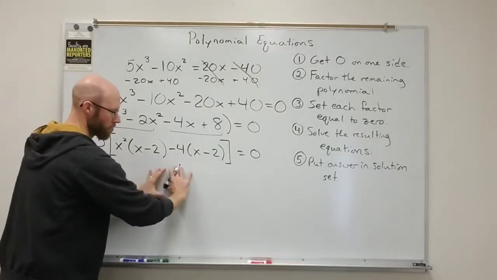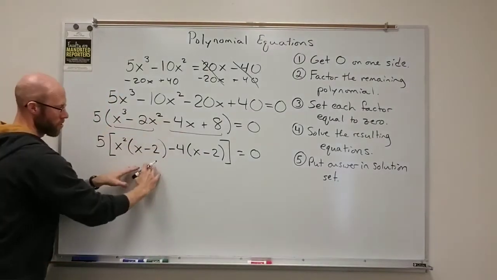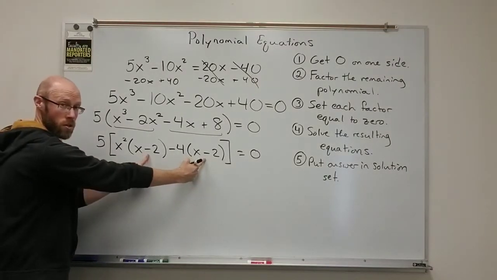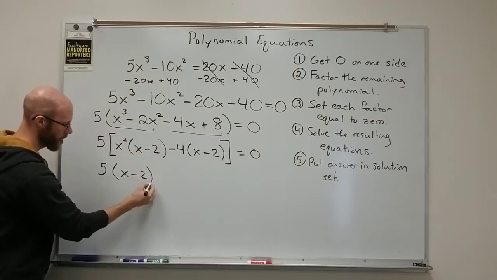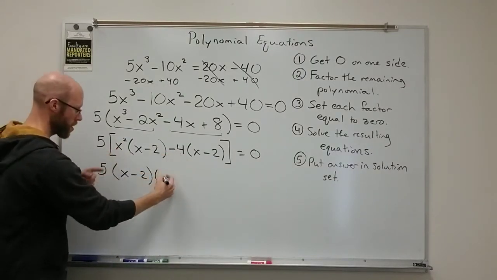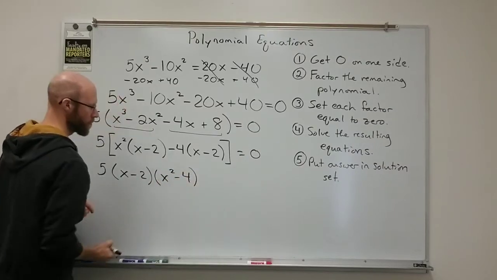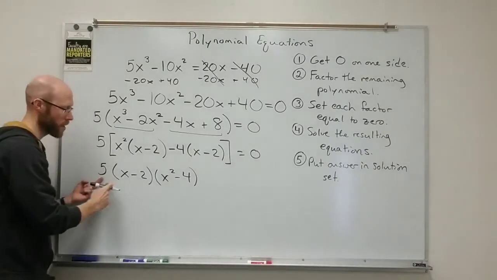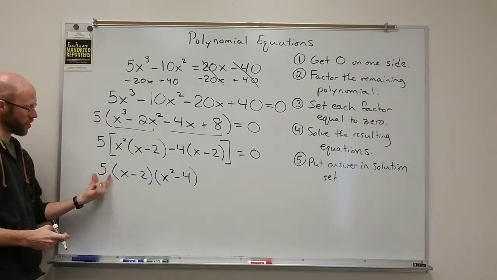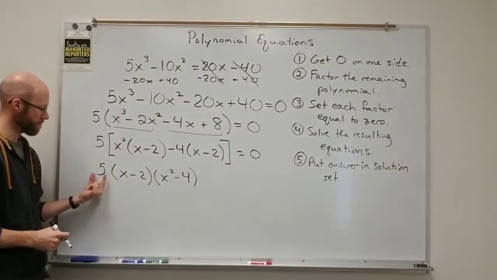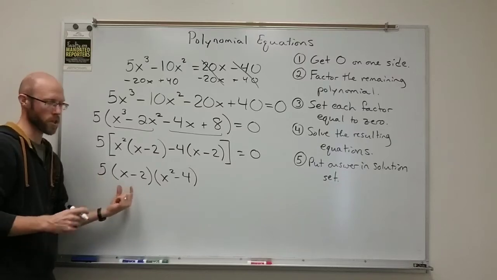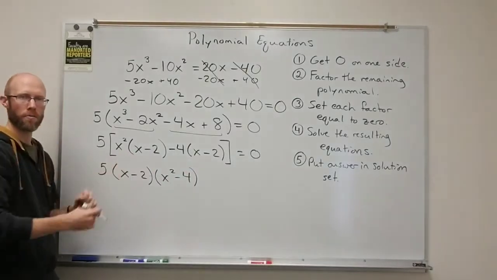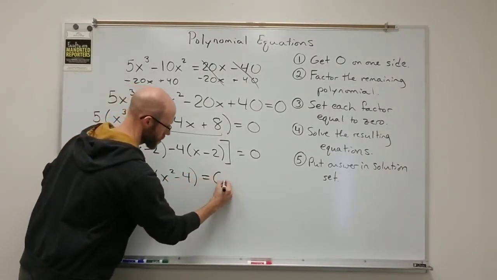And then my final factored form for this original 4-term polynomial will include the x minus 2 that is common. It's a common binomial. And then the remaining factors of x squared minus 4. Now notice I left off the brackets because once I get to this point, I'm only multiplying the 3 factors together here. And so the multiplication can be scrambled in any order. I don't need the brackets. They were just separating the 5 off from everything else. Set that equal to 0.